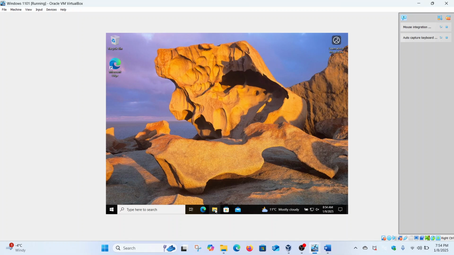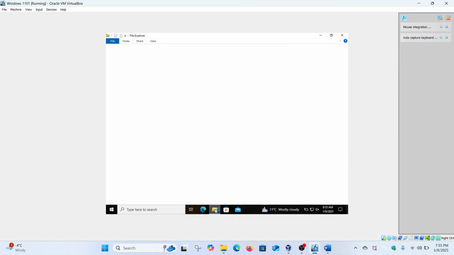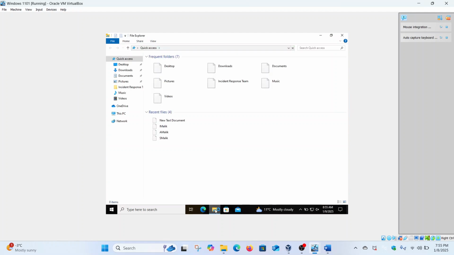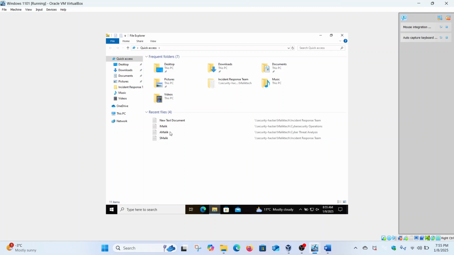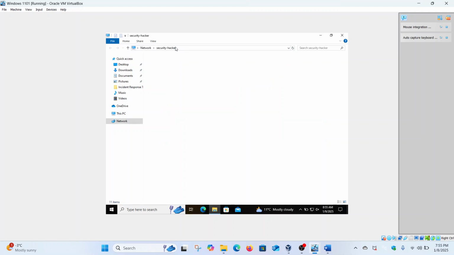If you click on File Explorer, and in the File Explorer, you need to go to the path, security hacker, and let me go to the Maliktech, and this is his own folder.